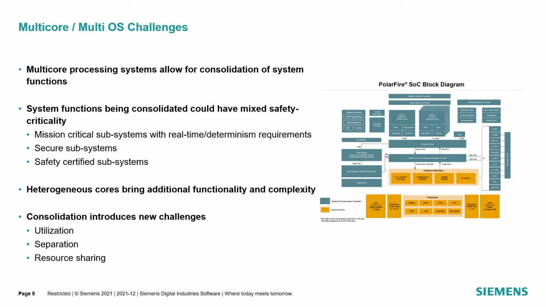And so I'm going to be figuring out the right technology to support these homogeneous but heterogeneous systems, taking into consideration how do I effectively utilize all of the resources that are available there? How do I share the resources that are available? And then in some cases, how do I properly separate the different subsystems on that system? All of these are key factors when you're trying to determine what software is best for your system.